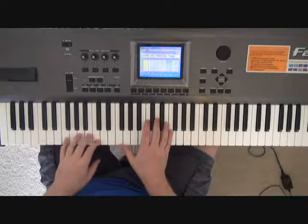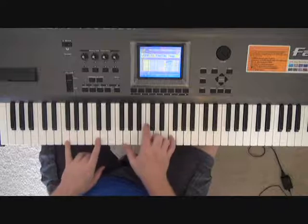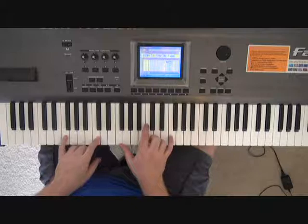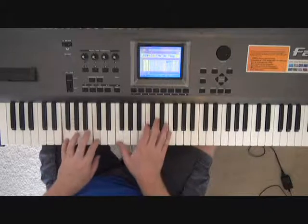And what we're going to work on first is the introduction, which is prior to when he starts singing. So in other words, it's going to be about this far.